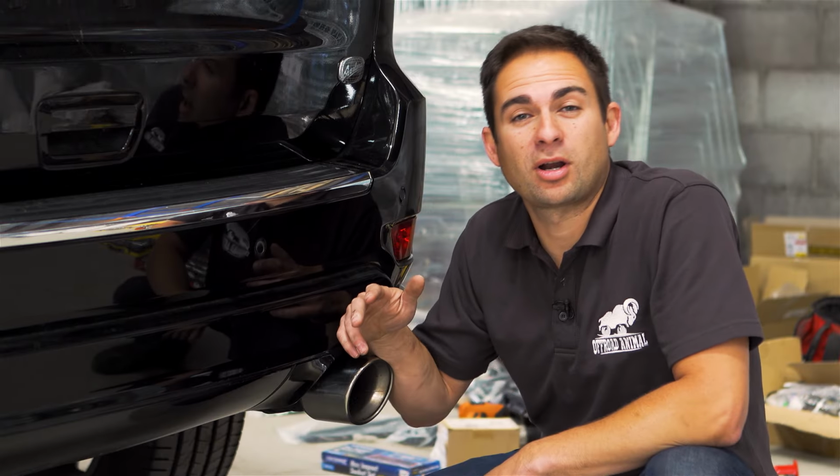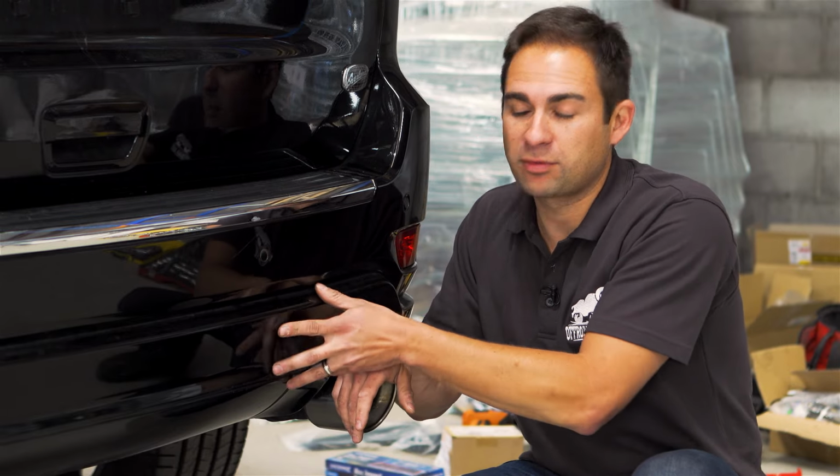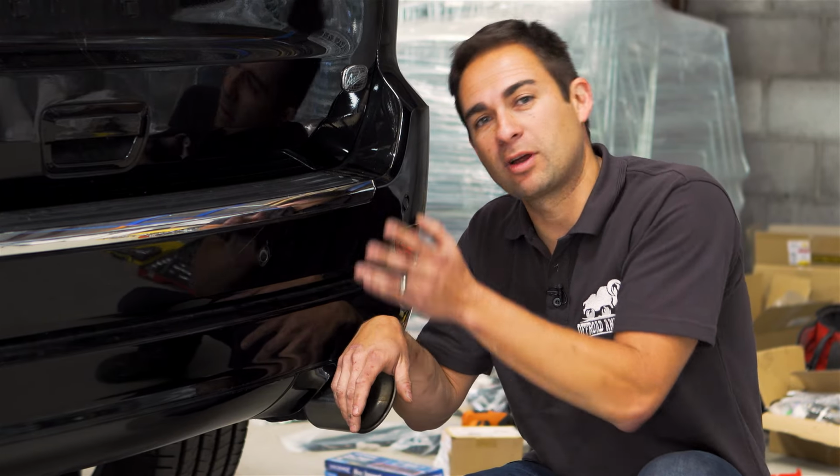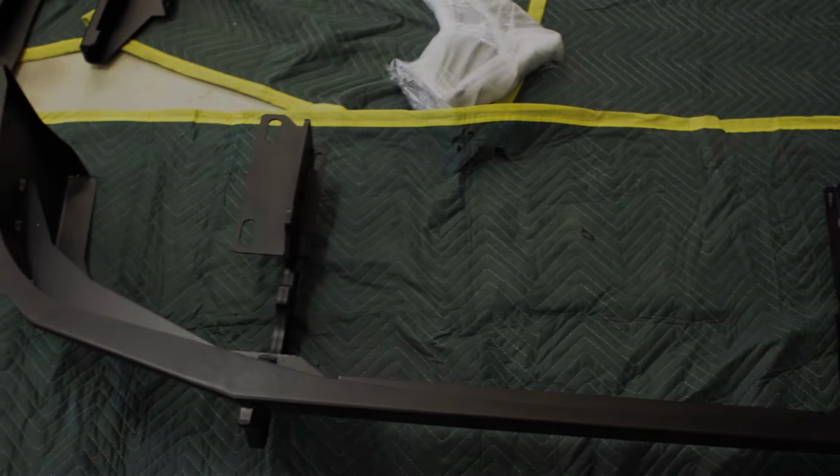All right, first off, to put on the Offroad Animal bumper, we need to take off the factory rear bumper and split it from this lower section here, and then the factory rear bumper goes back on. We'll also be putting a tow bar on because they use the same bolts.